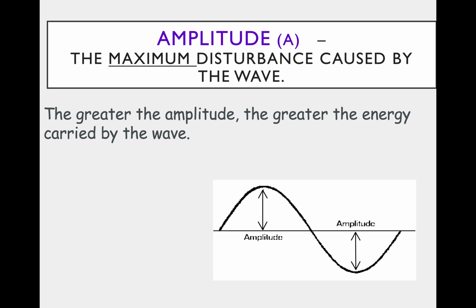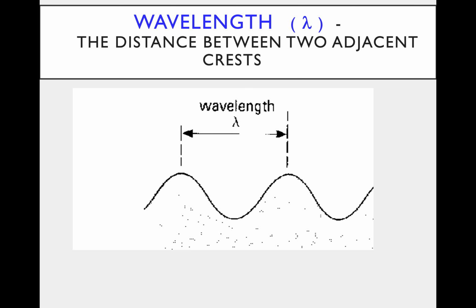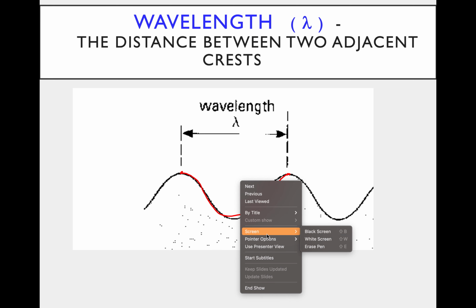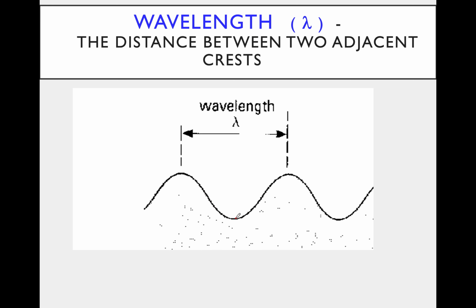Okay, so I've explained what the amplitude is from the center point. A wavelength is the distance between any 2 points. We can have two crests from here to here. This is one wavelength. You could actually also do two troughs as well. We could do two bottoms, as long as it repeats the same motion you get from the same place. This is also a wavelength right here. You can also say the wavelength will start from the middle all the way up, back down, and right back to the middle again. This is another wavelength, and the symbol is lambda. This is wavelength. Okay, so either of these will work.